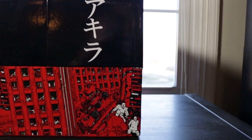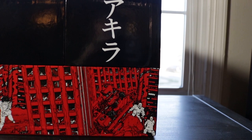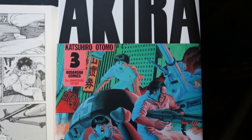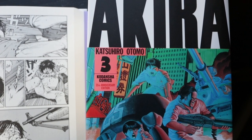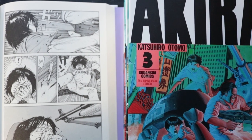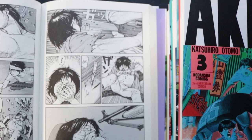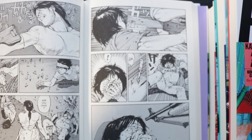As a basic pitch, it's kind of a post-apocalyptic, not necessarily Blade Runner-esque, more rundown and perhaps less hard sci-fi tale, following a gang of miscreants and ruffians as they intersect with government conspiracies, military plans and coups, science gone awry, and basically the specter of Akira, this superhuman being that is lying over the whole of Neo-Tokyo. It follows a number of these boys through their young lives. The anime is pretty condensed, the manga spreads out a little bit more, and it follows them as they get wrapped up in this entire conspiracy, develop different powers, and take on different roles in the revolution and whatnot. It's a very, very celebrated piece of work, and I think deservingly, because both the writing and illustration are incredibly beautiful.